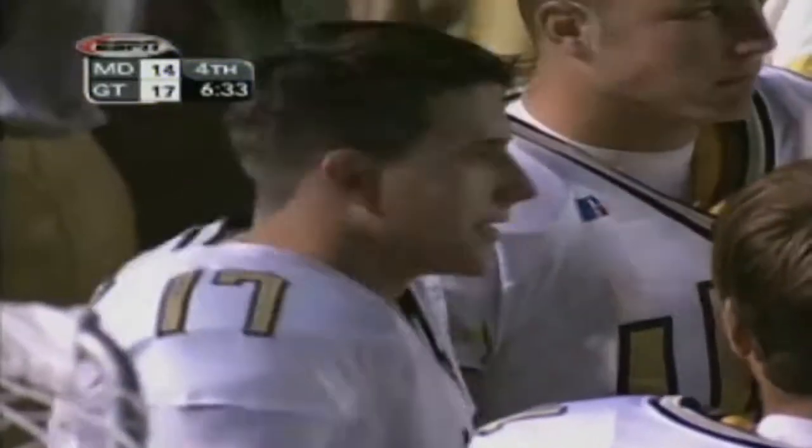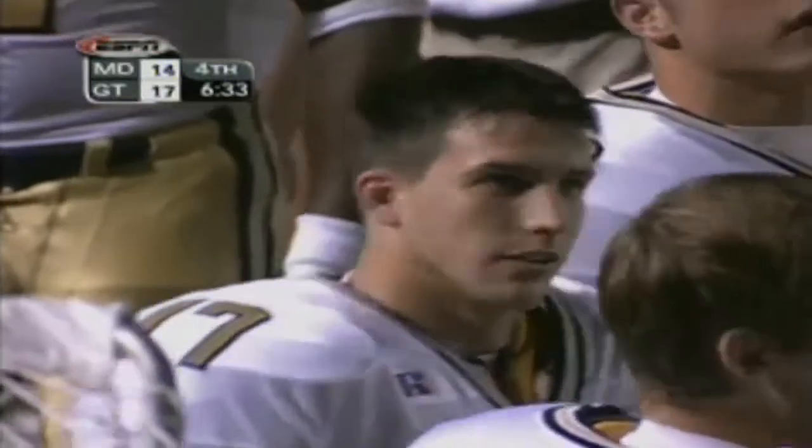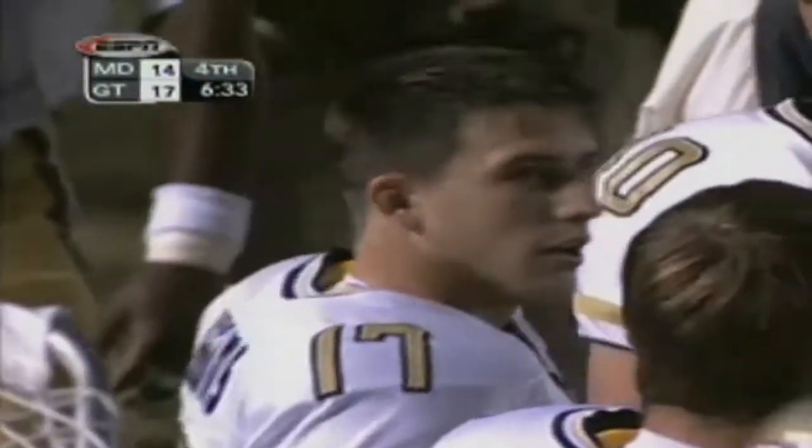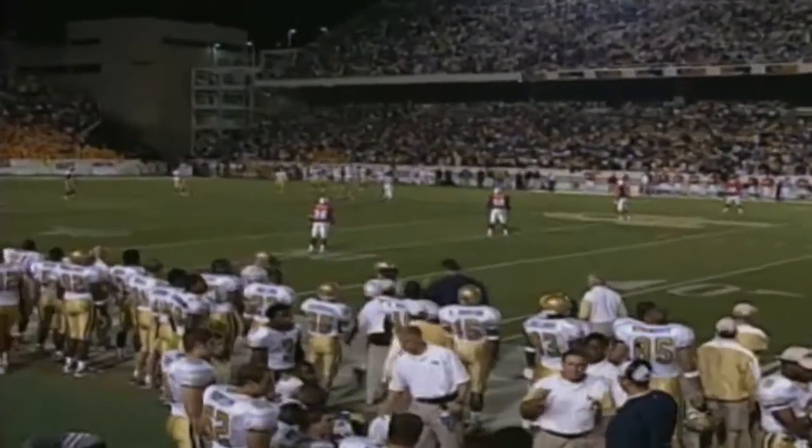He worked around the football office last year, had a 4.0 GPA, came back to the team, was a backup punter. They got him in as a holder. He's done a great job holding this year. And as we know, the snap, holding, kicker, equally as important. But Hal Higgins has done his job on the field, and what a thrill it is for Hal to be on the field and to be a part of this team. Great story. Yeah. Great story, a very important part.